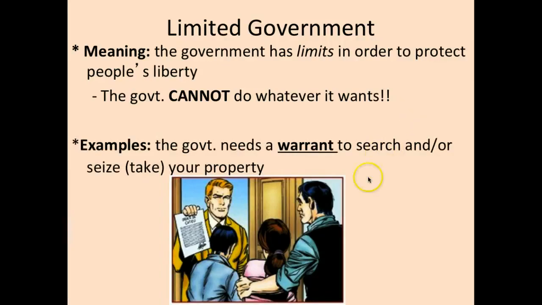Here you have an image of a police officer coming in to search a house, and right here he is showing the people a warrant. And a warrant is a legal document approved by a judge that allows the government to either search a specific property item, or in some cases take a property, or in some cases arrest someone if there is enough evidence to do so. Remember, the government can't just come into your house, take whatever it wants, eat a turkey sandwich. It has to have a warrant. Well, they can't have a warrant to eat a turkey sandwich.